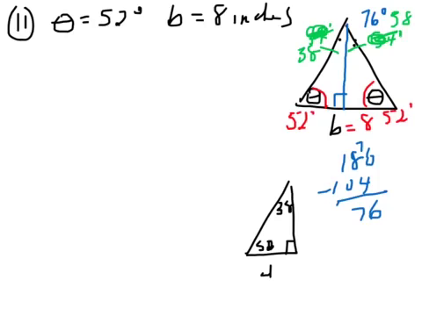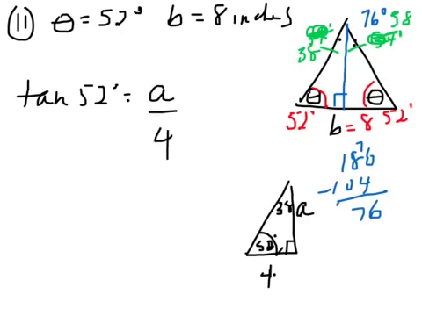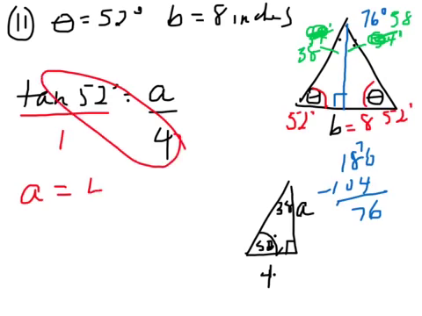You got 3 pieces of information, not just 2. We only need 2, and we got actually 3 pieces of information. And they want the altitude, so let me call that side A. I could do something like tangent of 52 degrees is the opposite, which would be, here's the 52, the opposite would be A. The adjacent side would be 4. Oh, look how easy this one is to solve. If I stick this over 1 to make a proportion, A times 1 is A. And on the other diagonal, when you multiply, it's 4 tangent 52.